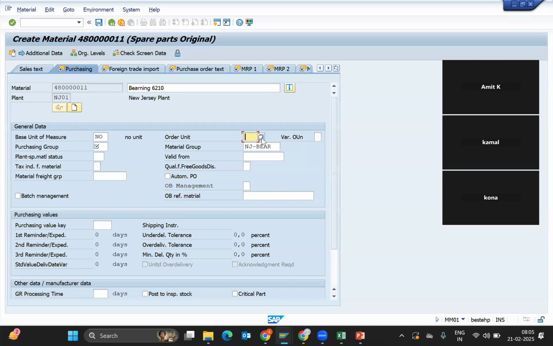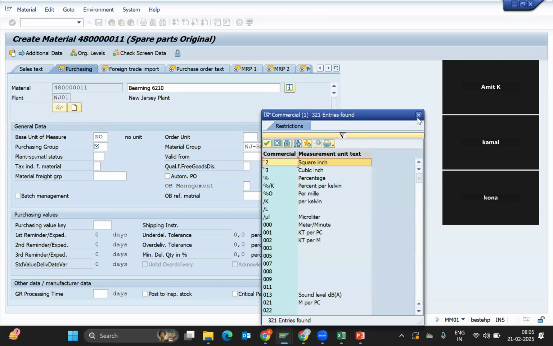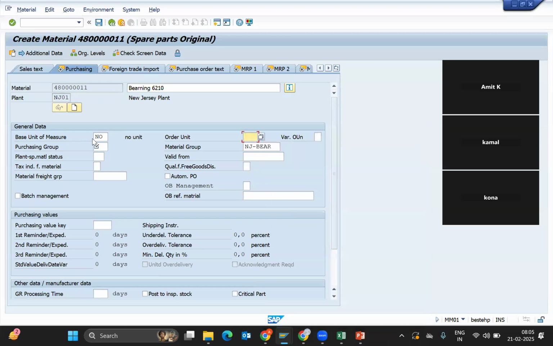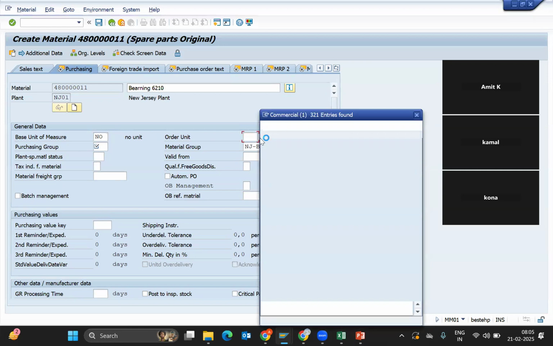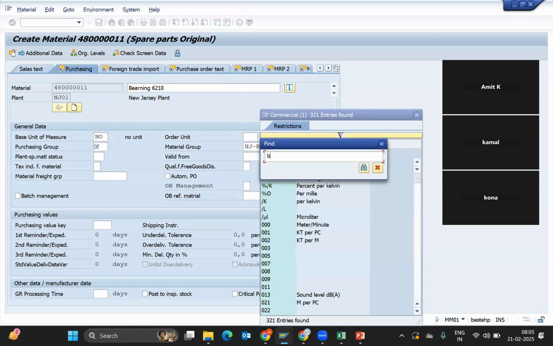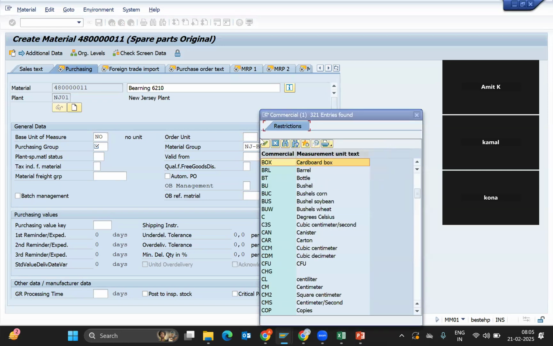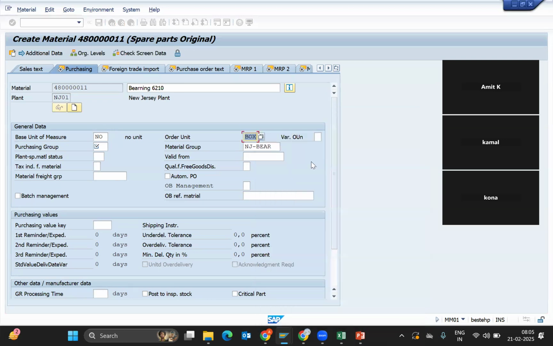If you want to keep it as it is, there is no change required. If your order unit and base unit will always be NO, then you can keep it blank. The system will by default take NO as the base unit. However, let's say here box is my order unit.